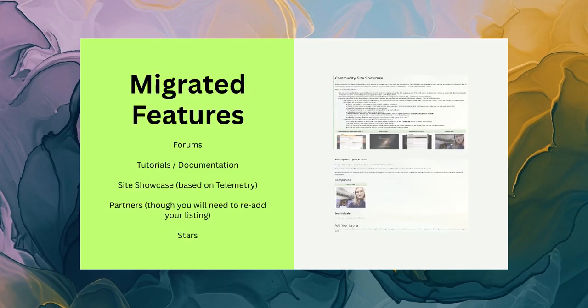And of course, some of the main features of Composr are also available on Composr.app, such as the forums, documentation, a version 11 site showcase, a partners page where you can advertise Composr services that you are offering, and a community stars page which highlights the top contributing members of the community based off of the points that they received.